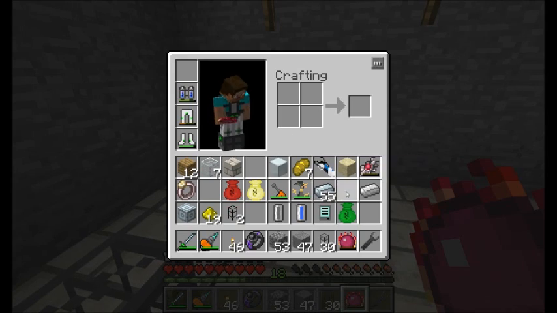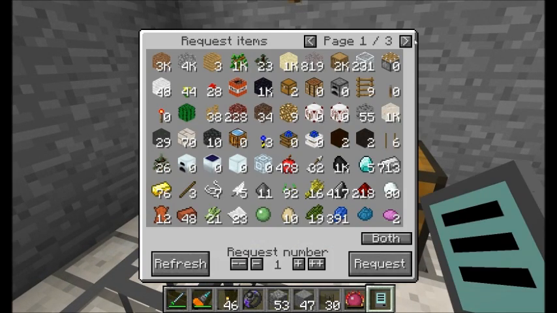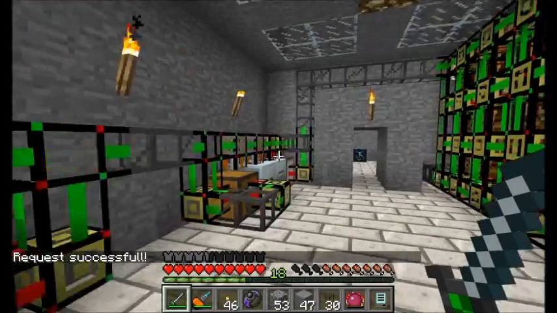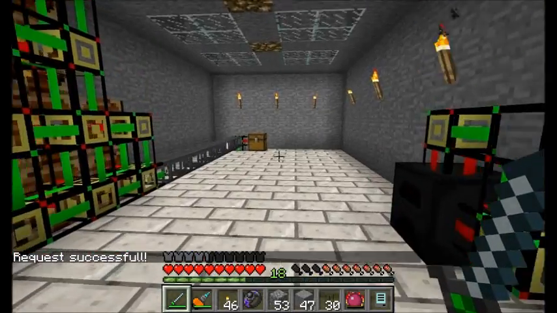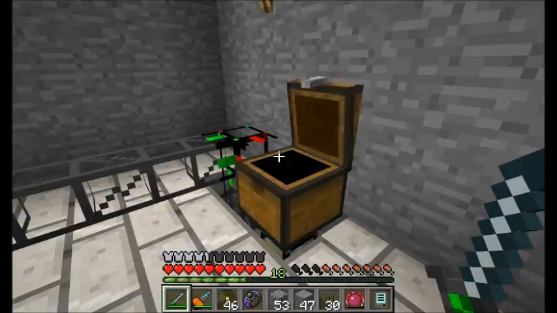A great way to test that is if I come right over here and grab my requester tool, and request, oh, I don't know, 3 water cells? Why not? So where's crafting? What should happen is the empty cells should go in, and water cells come out. How cool is that? So that was a very easy way for me to upgrade that system.